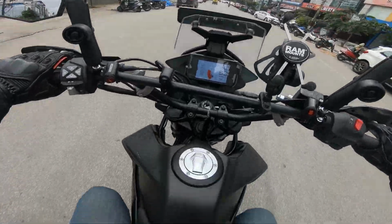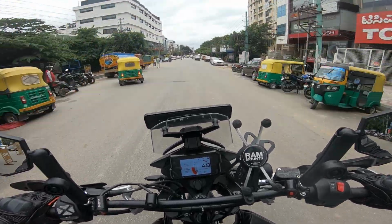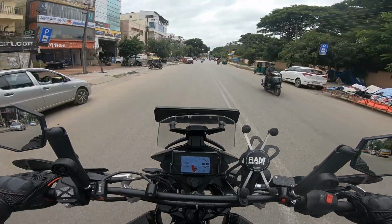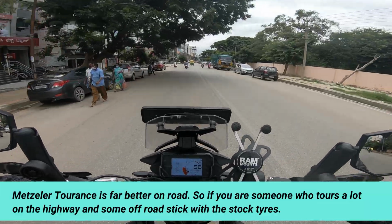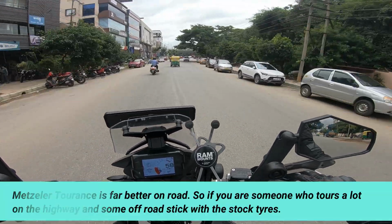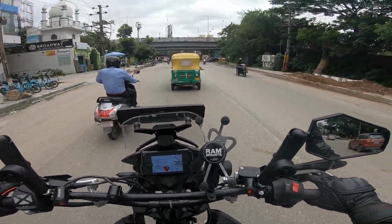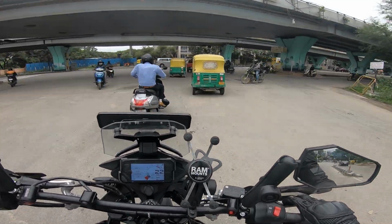That's the stock bike. Now he's done a lot of changes on this. So he's changed the tires to the Timson button tires, which are super grippy off-road. They are not as grippy as the Metzeler Tourance tires are, because he is an off-road junkie. But again, with all of these tires, once you get used to how they move when you tilt, at different speeds that you change, it becomes second nature.